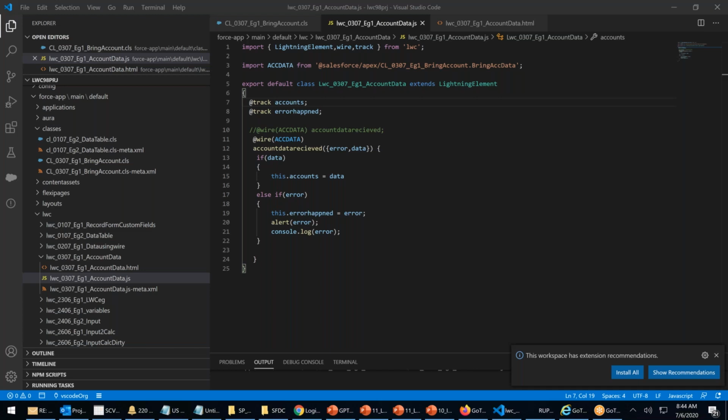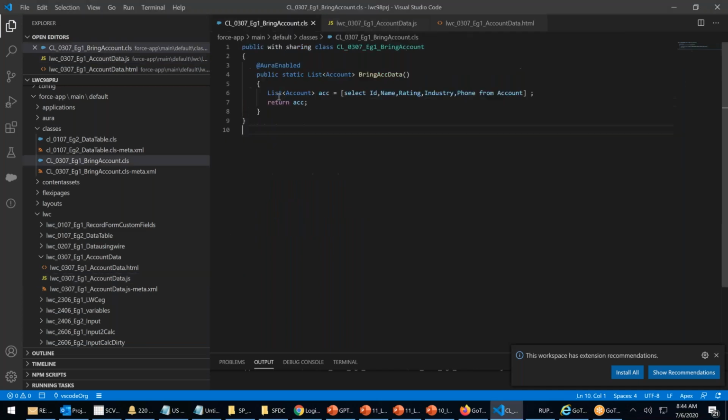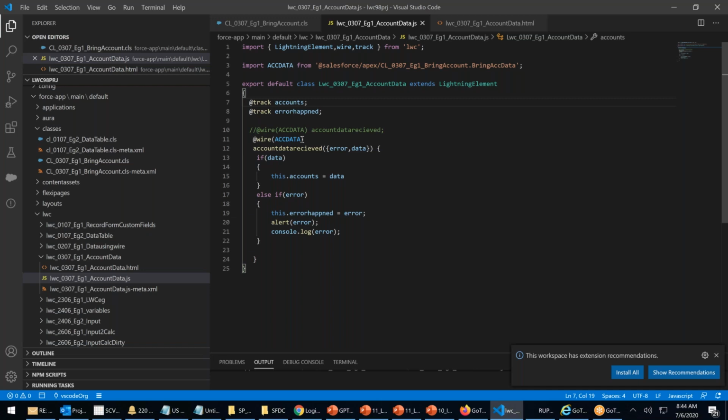In Friday's class, to retrieve an account record, we wrote a class and used getAccount, and in that we just had an SOQL query. You can write anything. To call this particular class in an LWC, we use wire.